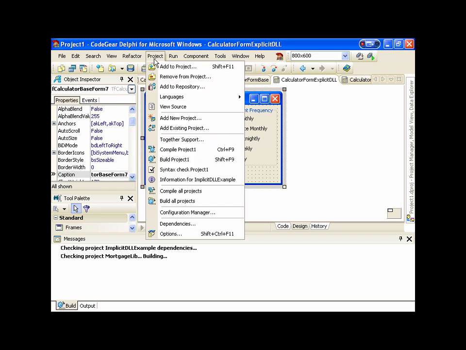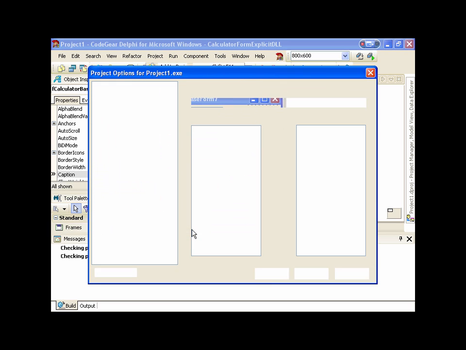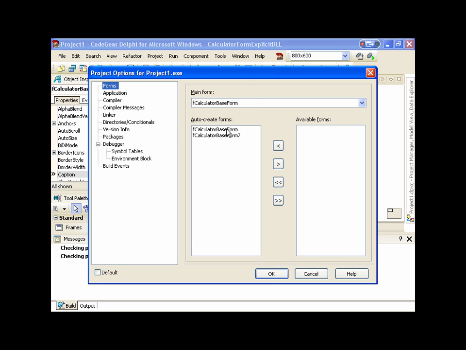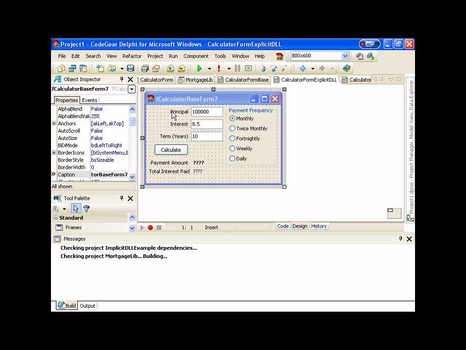And before I forget, get rid of the base form from there so that we're defaulting to our new one. And we should probably call it something a bit different.